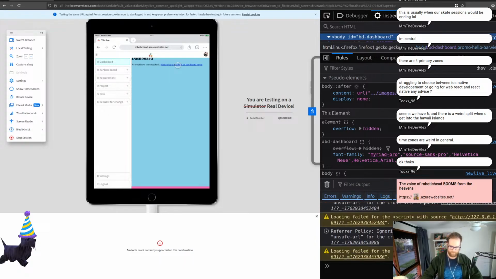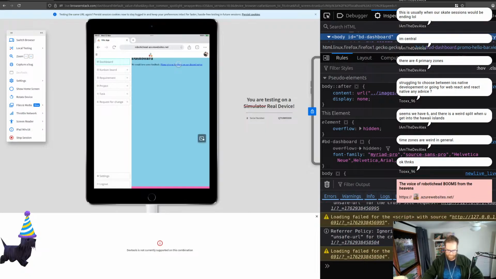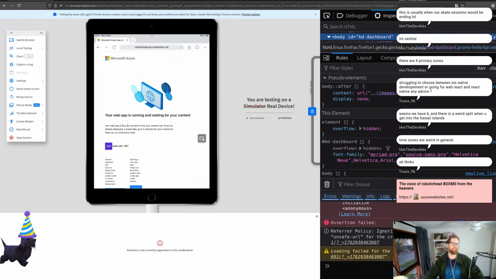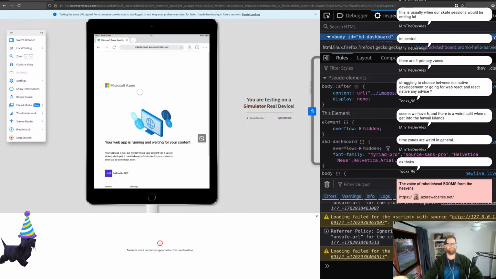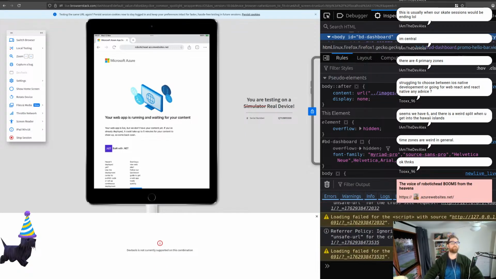Just not on my tablet for some reason. It's cached, possibly. There we go, there we go. Yeah, the app's waiting. All right, cool. So if I get out of that and I do something like that, and then I go into the file manager itself, site, wwwroot, we've still got our old stuff there.